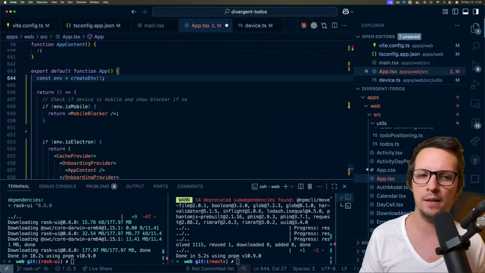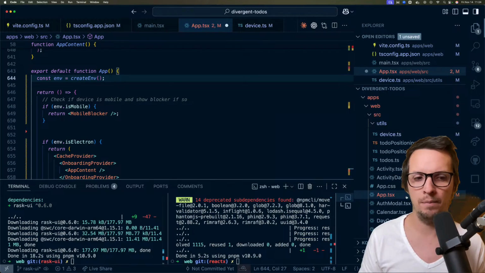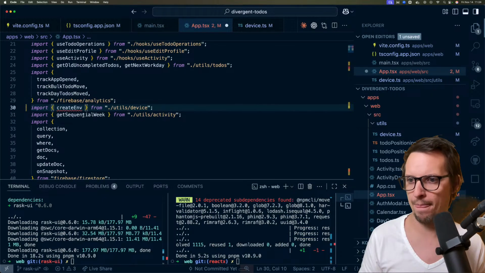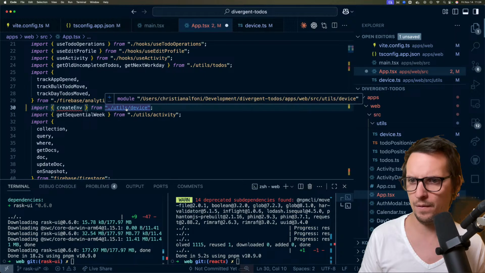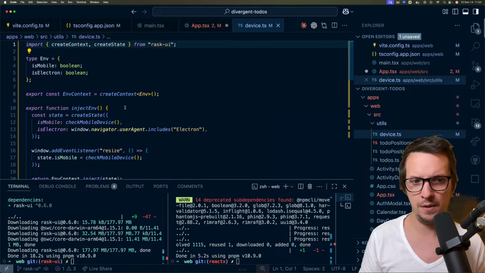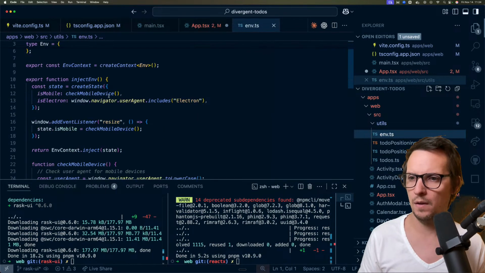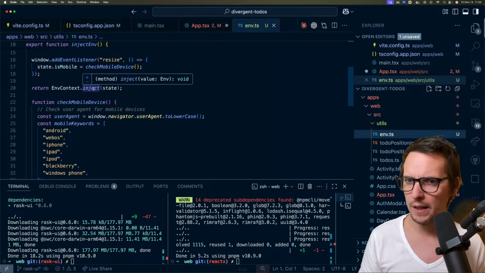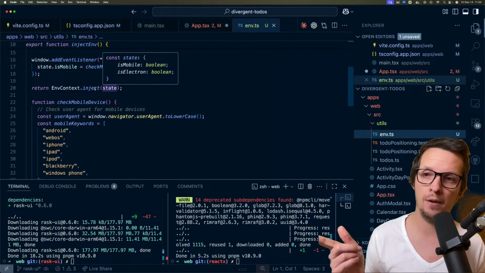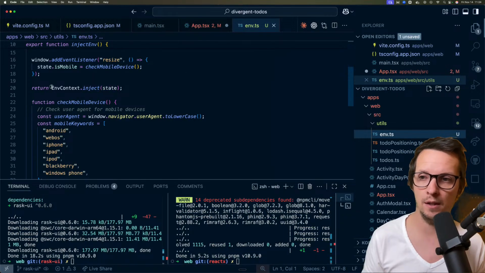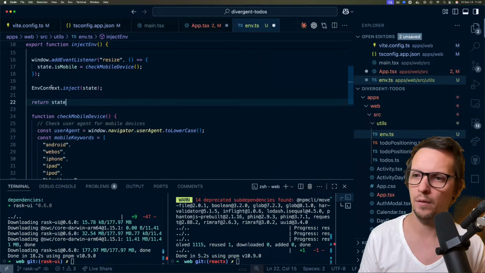We should change that. Did I call it device? Let's call it env. Let's see, sorry. So currently inject returns void, but I'm gonna change it so it returns the thing you inject. But maybe it doesn't matter.